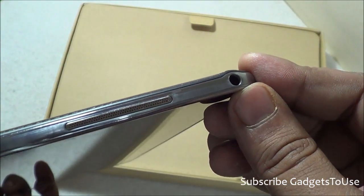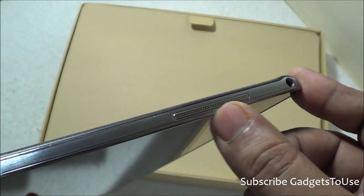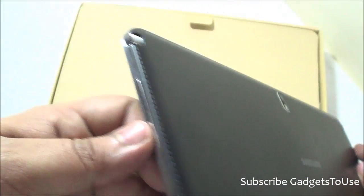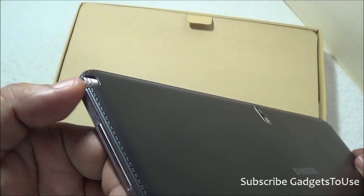Over here you have the 3.5mm audio jack. On this side you have the loudspeaker. The loudspeakers are two on this device, one on this side and the other on this side. So you have dual loudspeakers on this device. Good metallic mesh you have.